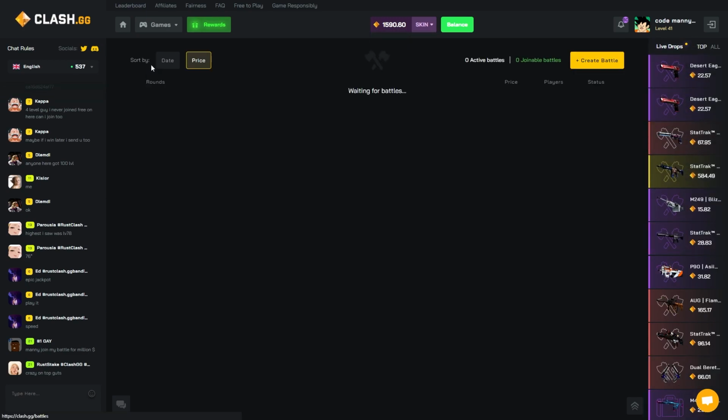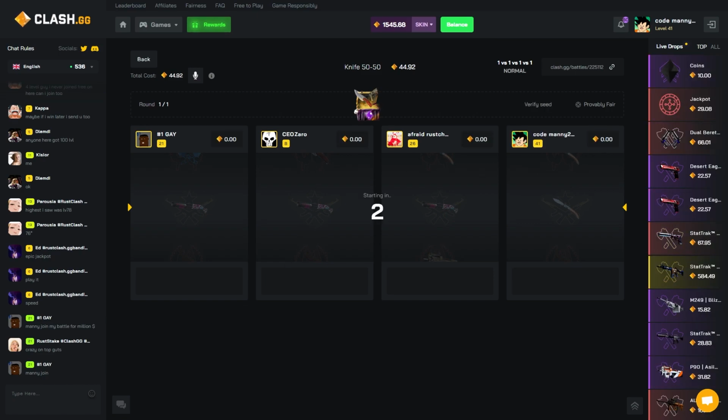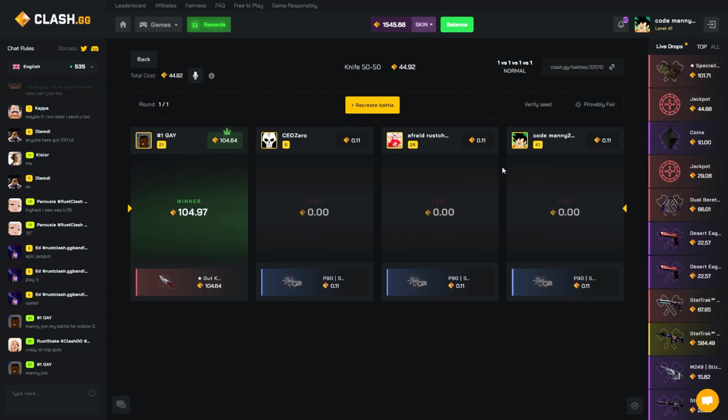Not too bad. The guy told me to join his battle, so let's join his battle, man. Just because he said Manny join. One of these guys better pull a knife. A good knife. 25 back. Wait, it was a 4-way. I thought it was group.